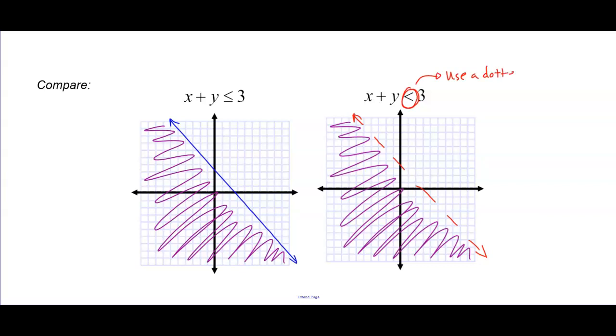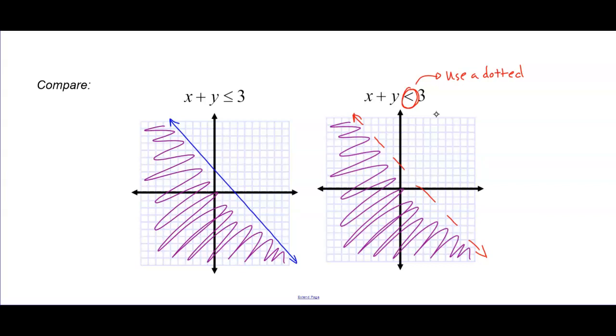Other than that, you pretty much treat this like the other sort of problem. You start by drawing the boundary line. Maybe the boundary line is dotted, or maybe it's normal. And then after you get the boundary line drawn, then you figure out which side to shade by picking some point somewhere and testing it. Usually, if I get to pick what point to use, I'll use 0, 0, because it's usually very easy to plug in. Like here, if you take 0 for x and 0 for y and add them up, you definitely get something less than 3.